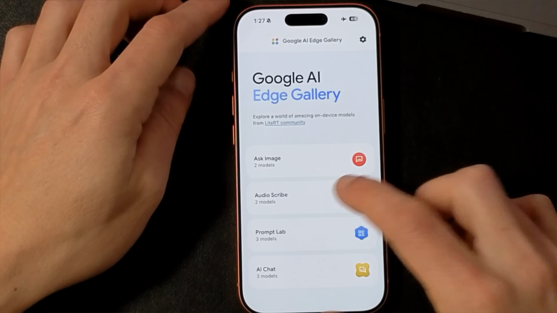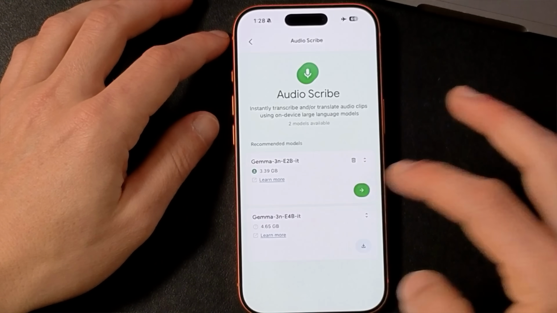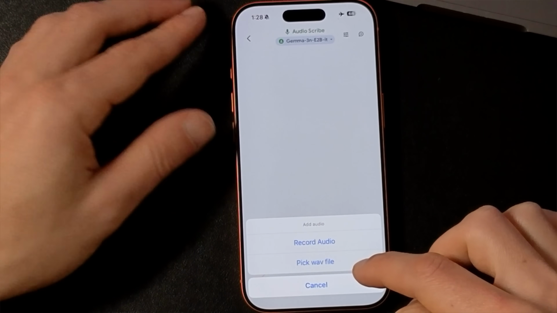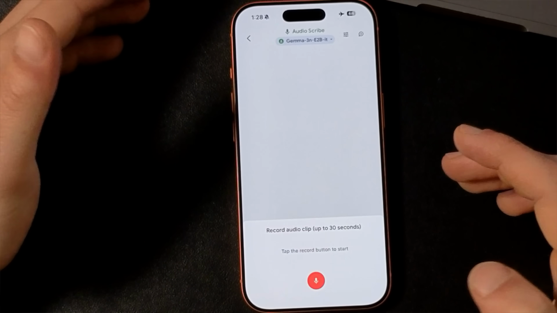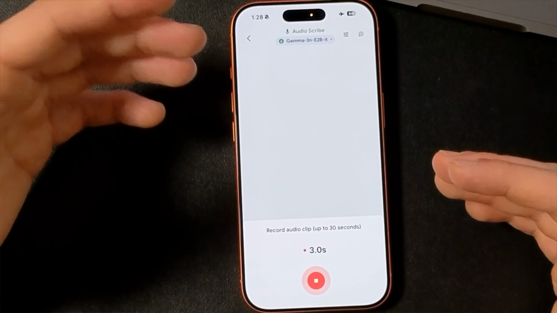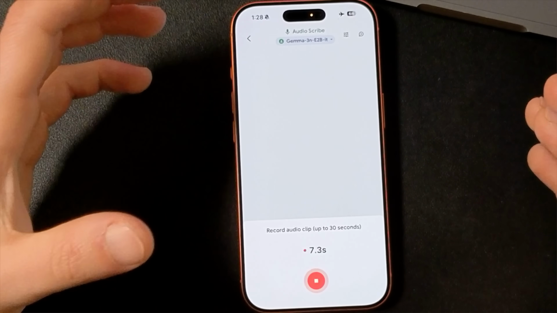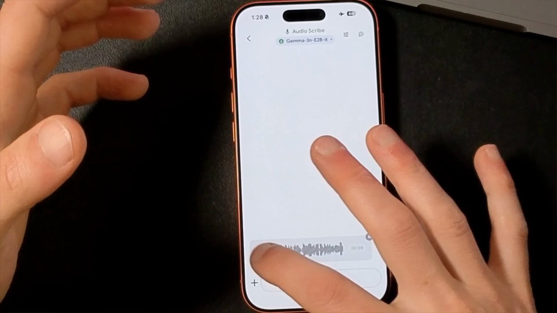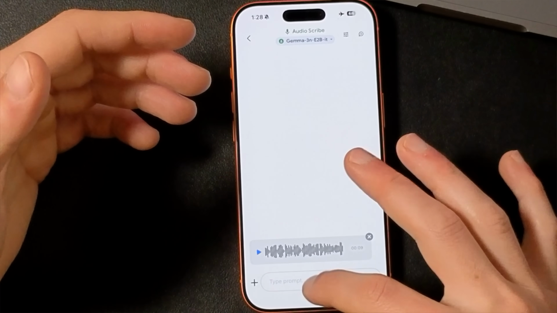So there's Audio Scribe, which is basically transcription, but a lot better because it's AI transcription. So for this to work, you can just click on the plus icon and either upload a file or click this, and you can just start talking, and it's listening to what we're saying. Once you're done, it's going to take that full recording and actually transcribe it. And something like this, as opposed to using the one from Google, is actually going to be a lot more accurate.